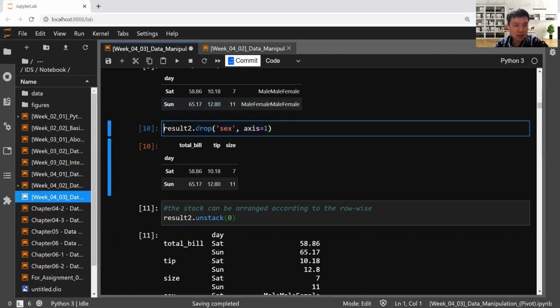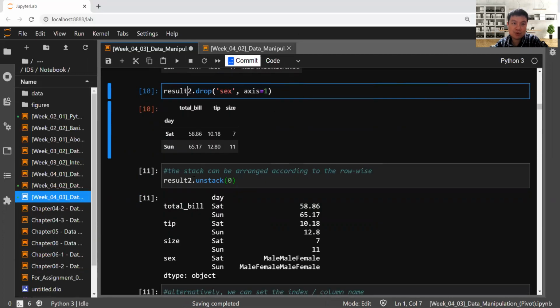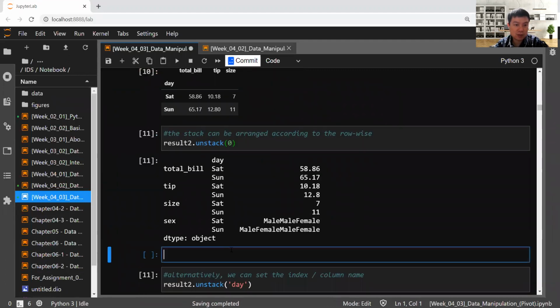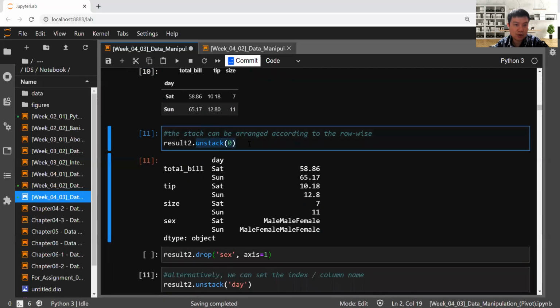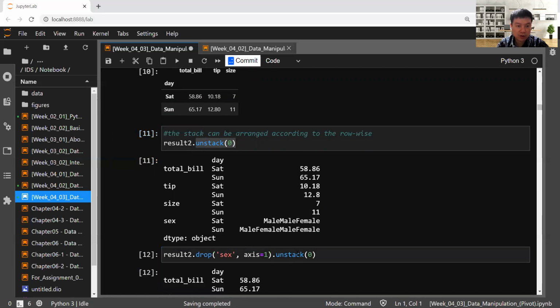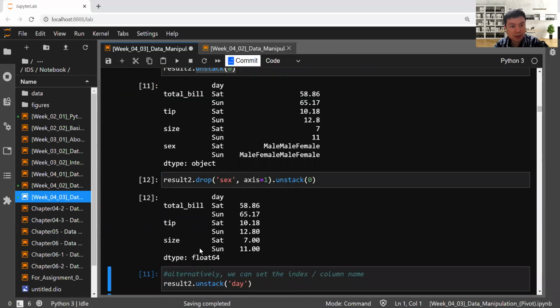Because I just do the function without saving into a variable, it will be the same every time if you don't mention this drop. So if you want to see this result, you can do the drop and then the unstack. This unstack will not have the value of sex.